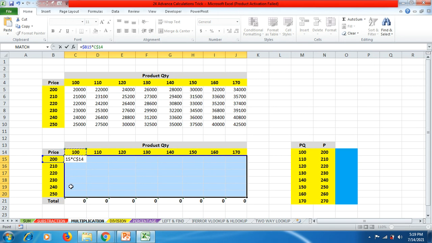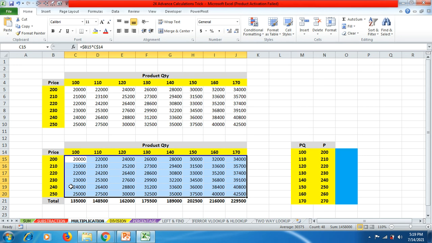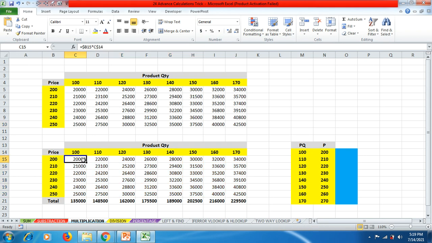Now we have to press Ctrl and hit Enter. As you can see, friends, instantly all the empty cells are filled by this advanced skill in one go. And you can see above that our answer is calculated correctly, depending on the information provided, or the same information on top here.